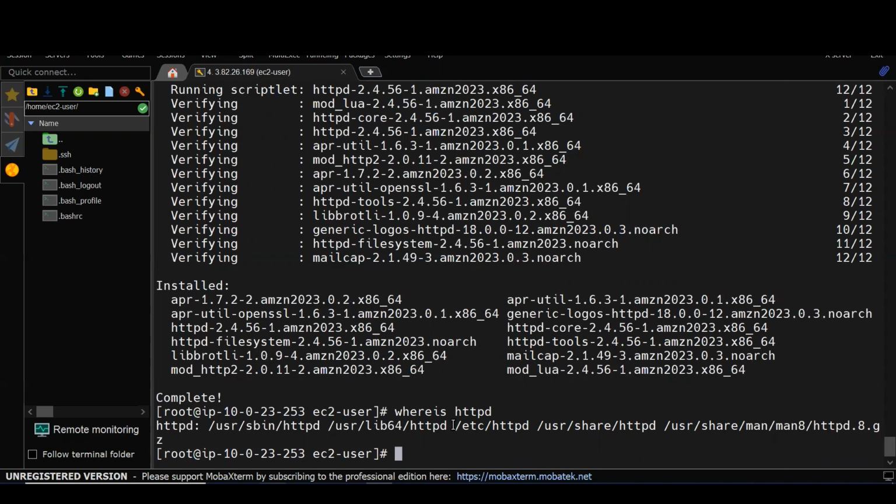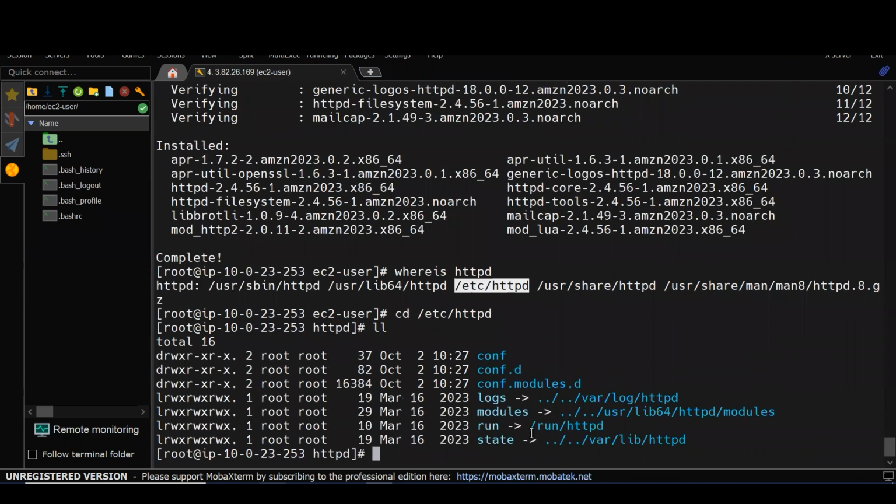If we go to /etc/httpd, you can see the configuration files. If you forget the location, this is how to see it. If you cd there, you can see all the configuration files of httpd. This way, we use it for all kinds of software.